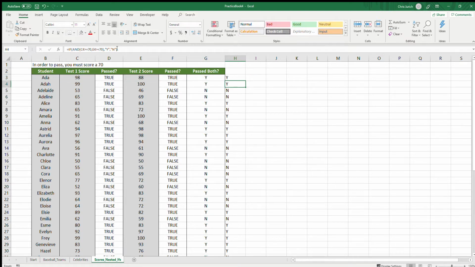And so that's kind of the point of why sometimes it makes sense to use nested ifs, but also sometimes it makes sense to use and statements. I'm going to have another video sometime soon about and statements and or statements, but I just wanted to show and talk about some of the times when it makes sense to use and statements instead of nested ifs, or nested ifs instead of just a regular if statement.